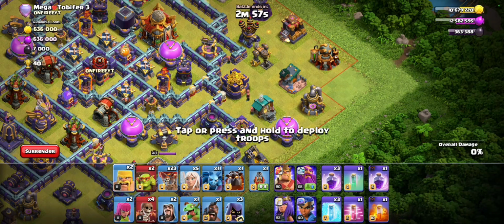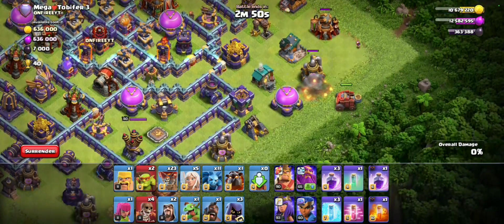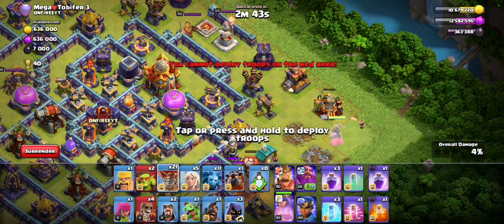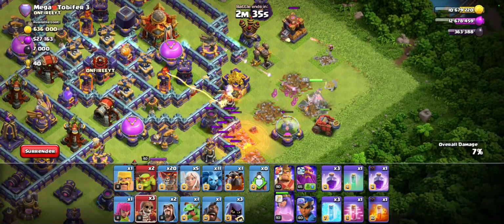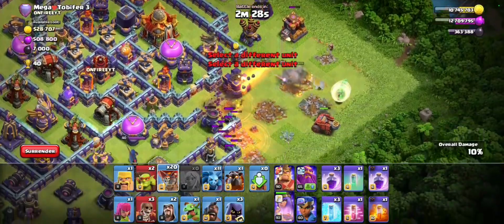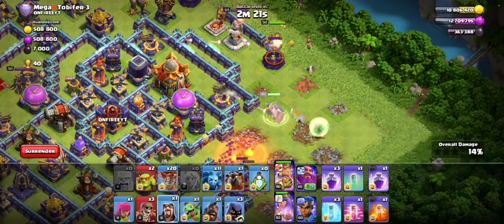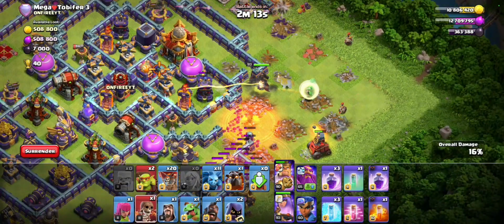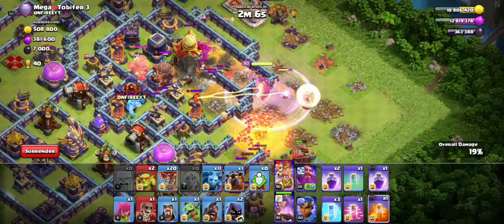Hopefully it works. So first thing first, Archer, Barbarian, Flame Flinger, this. Is there a hole there? Go like this. I don't want it to break. Let me get down this healer. The king. Yes, king. Queen, go inside, queen. Can I break that? No, it's gonna activate the tunnel. I'm stupid.